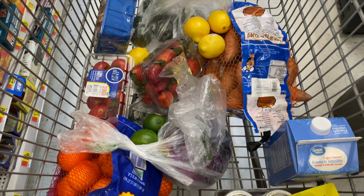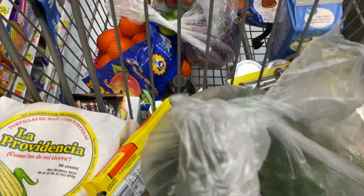Next, of course, you're gonna go to the grocery store and you're going to shop and get all the things that you need and none of the things that you don't need. We try to limit all the extra things that we just kind of add on last minute because that's how you start increasing your budget and you end up with a bunch of things that you don't need or that are not healthy or that you're just gonna end up unnecessarily snacking on later. So stick to what's on your list.